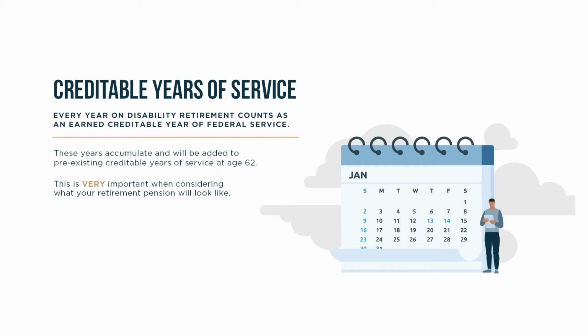That's great. For example, if a federal employee started working for the government at about age 30 and then went out on a disability retirement at age 40, by the time they turned 62, they would have 32 years of creditable service. Exactly. They'd get the full 32 years. And that's a huge benefit of the federal disability retirement, where you can see that you would be able to flip over into your regular retirement with 32 years of creditable service versus that 10.